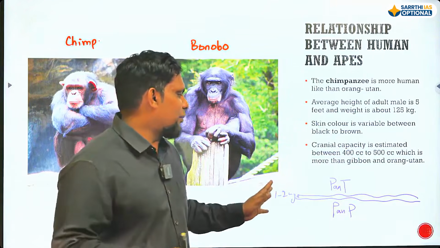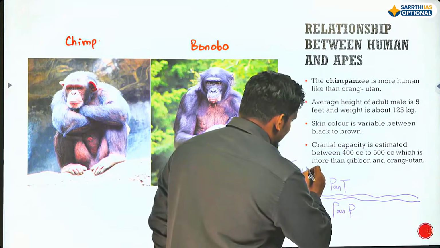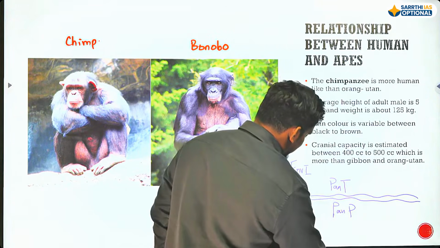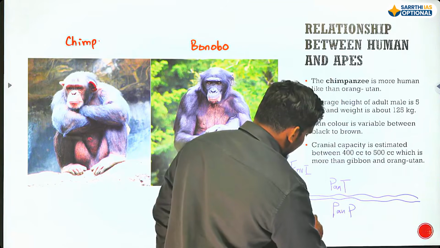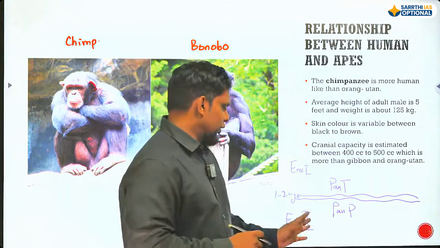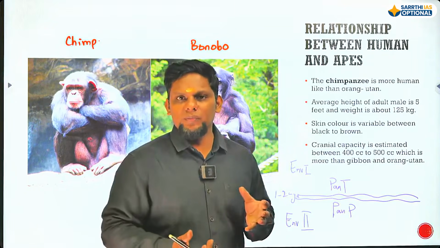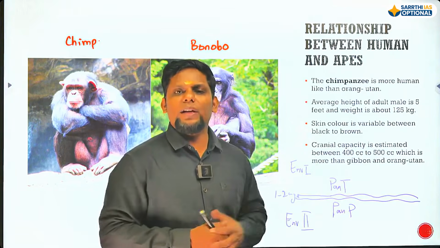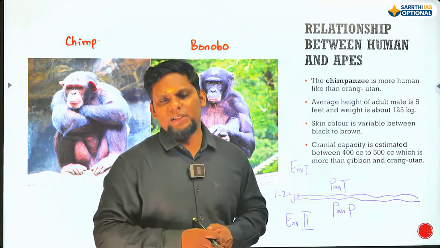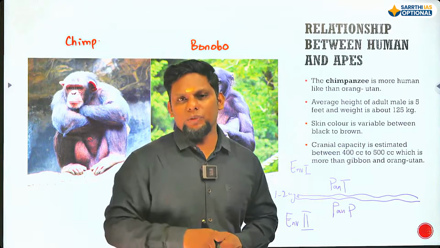Now remember it and study it like this. This is again not required for your exam, but I'm just telling you how to remember things and logically understand why there are differences. So there is environment 1 and environment 2, north of the river and south of the river. North of the river, there are few ground-based plants, a smaller number of plants, so there is more competition for those plants.